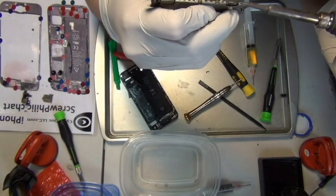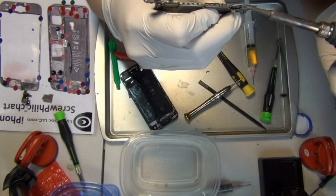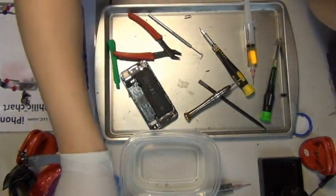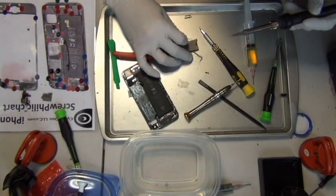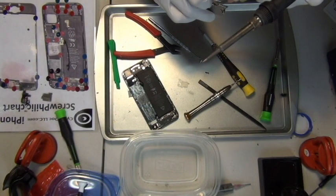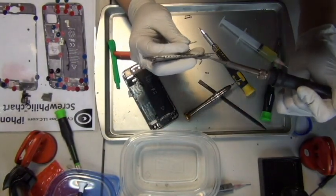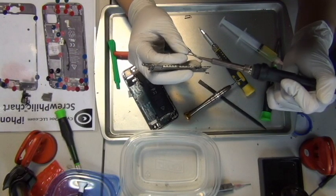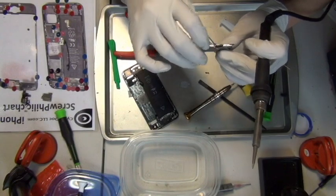So now I'm attempting to remove the shield by simply heating it up. Yeah, that's not going to work. Bad example, but I did it anyway, just out of curiosity, to see if you can simply heat the metal shield and melt it off. So now I'm putting some flux on and doing the same thing, just trying to melt it off, using a little bit of QuickAlloy, CyberDoc alloy.